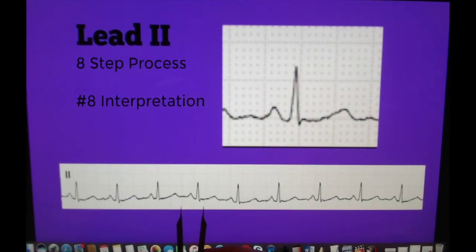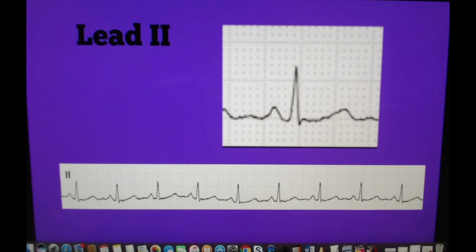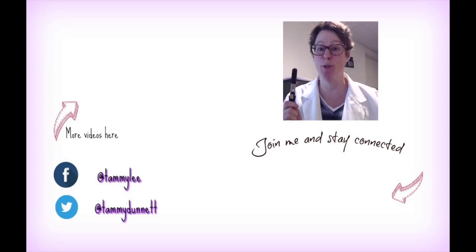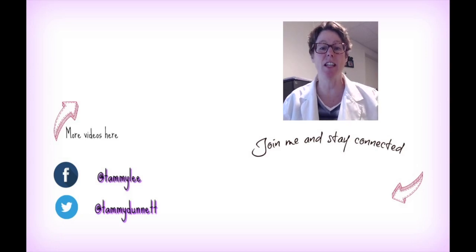So the last step is interpretation. All of our values have been within normal range and so we can say this is normal sinus rhythm. That's another lesson done! Congratulations! Be sure to get yourself a pair of calipers and use them as often as you can to practice this skill. At this stage you should be able to identify normal versus abnormal. Comment below and let me know if this was helpful. I do enjoy reading your feedback and subscribe so that you'll be in line for the next release. Until we see you again, make it a great day!